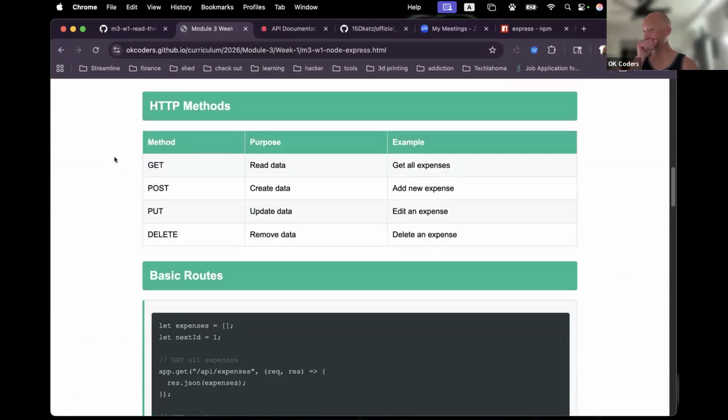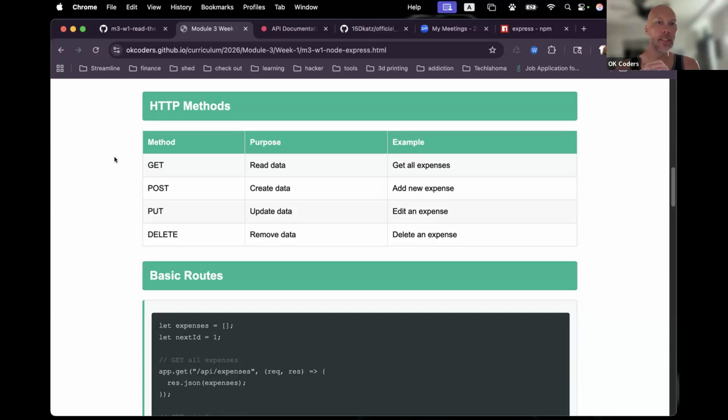HTTP, I mentioned. This is the way that you can talk to your server. When you make a request, there are actually, I think, like 12 methods you can use. These four are the most common. A GET method is when we just want to get some data. We're not providing any. In our form, say it's a contact form, with first name, last name, and so on, that would be a POST request, because we are actually providing data and we're going to create something with it.